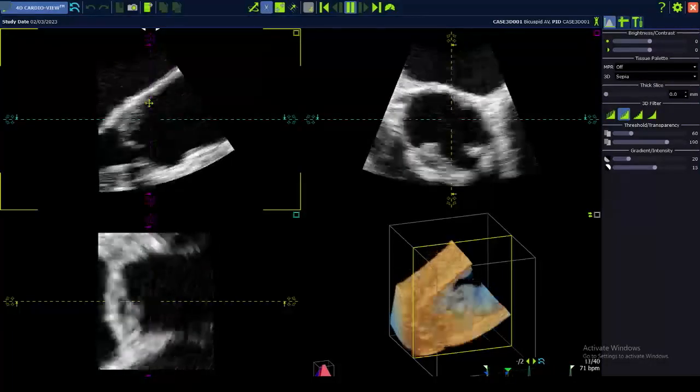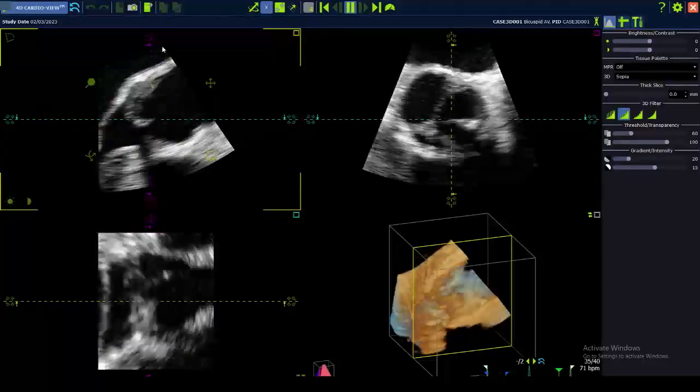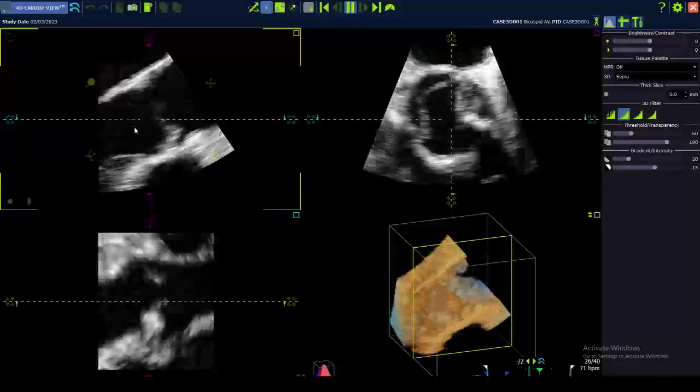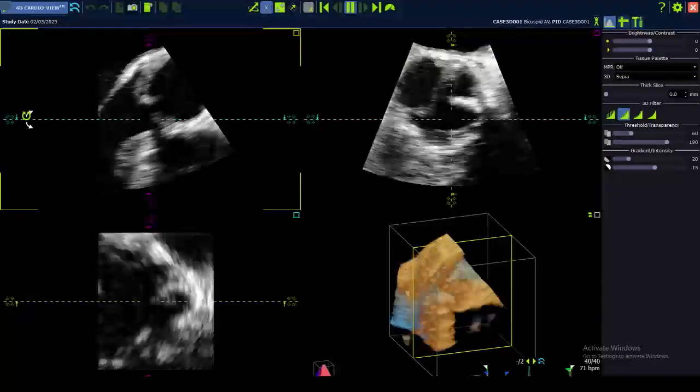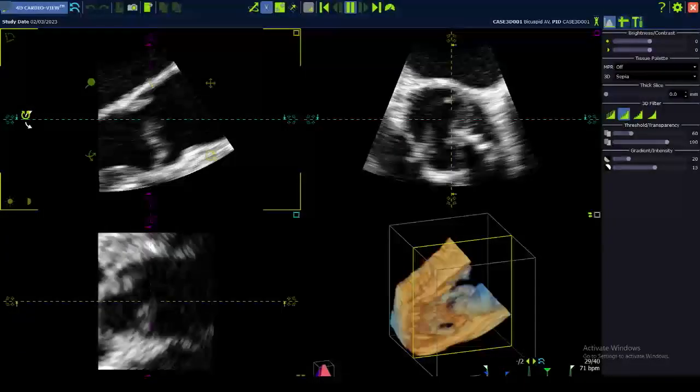Okay, everyone in this position now? Okay, if not, again, raise your hand. We're going to use the MPRs again. This is a really nice feature to be able to use when you're doing valve areas. And our goal is to align the long axis and the short axis and make sure we're completely on axis for our valve area. So I like to start over here in the left-hand corner.